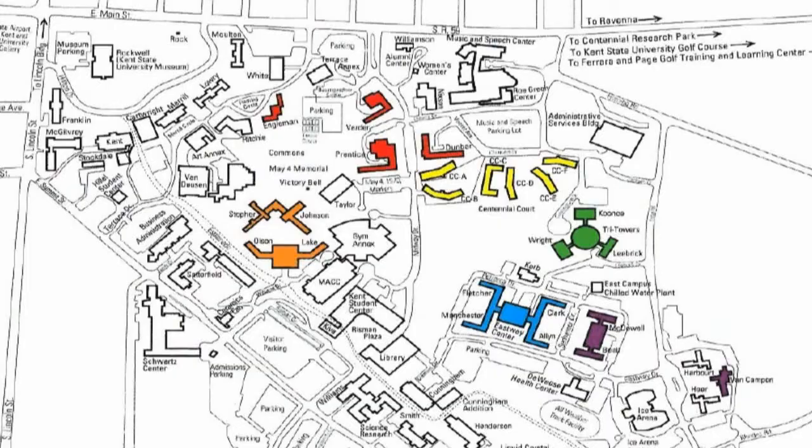An important thing to know about temporary housing is that it's only for Kent State students. If you're traveling with family members, whether it be a spouse, kid, or other individuals traveling with you, in order to stay in temporary housing, you must be a Kent State student. We don't have the facilities to offer temporary housing to family members.